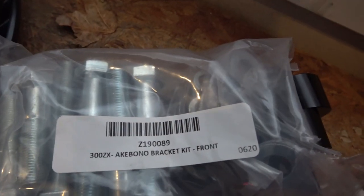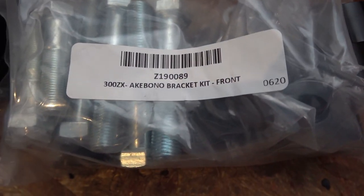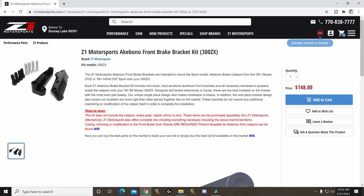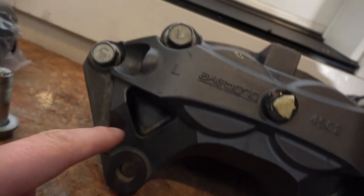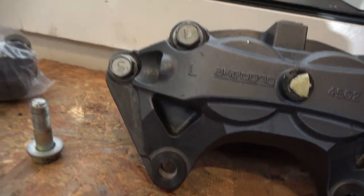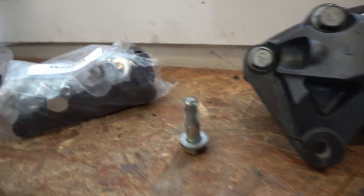If you guys are wondering, these are just the adapters that go to the 300ZX. The knuckles on the front are the exact same as the Skyline. The only difference is the brake caliper has a little bit bigger arm on the Skyline over the 300ZX. I believe the rotor is about a half inch bigger. Other than that, it mounts right up.